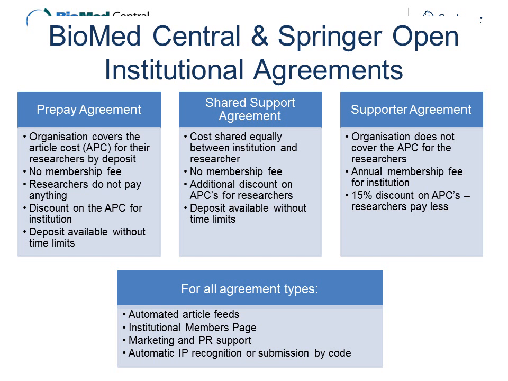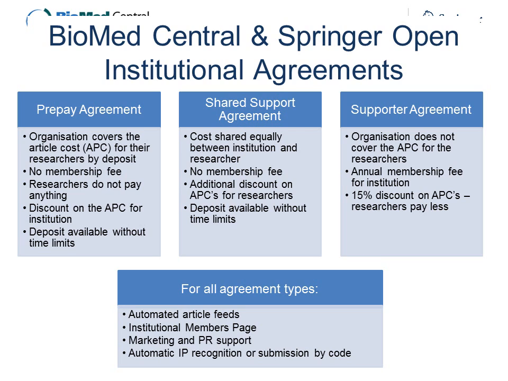Now, the cost of publishing can often be covered by the researchers, by the authors themselves, but many times they don't have access to research grants or open access funds at the university. So we have also developed several institutional agreement models for institutions to support the researchers when publishing in our journals. With the first, prepay agreement, the authors do not have to cover the cost at all, but it is covered entirely by the institution. In the second, shared support agreement, the author pays 50% of the article processing charges, and the other half is covered by the institution.